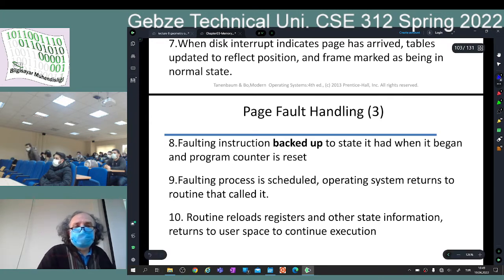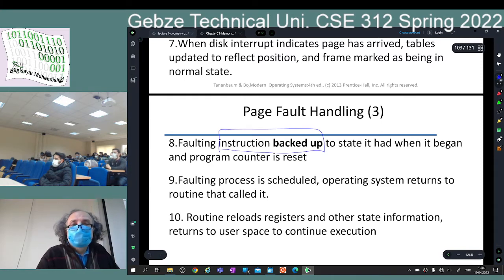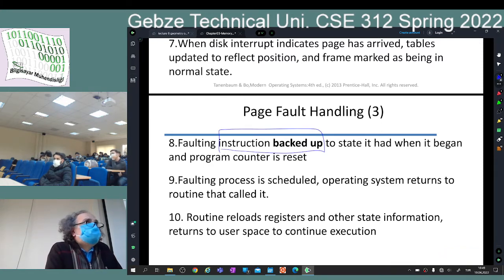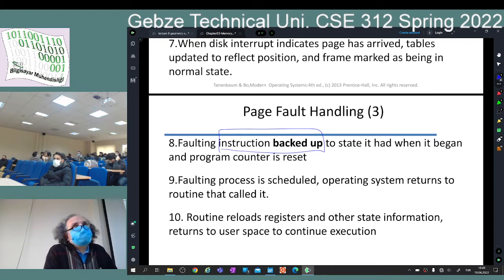But there is a procedure of instruction backup, and we will see. Instructions are not just single bytes, right? Some instructions are large. They include 2-3 parameters. Each of those parameters could cause a page fault. Maybe I will find one of the parameters but not the other two. Maybe 2 of them are available, etc. So I need to back up that instruction. I did execute some part of it.